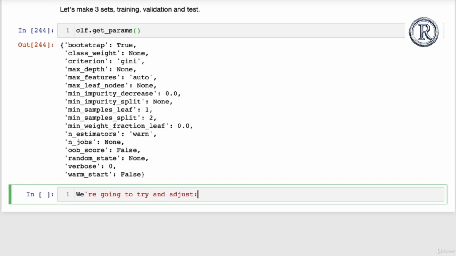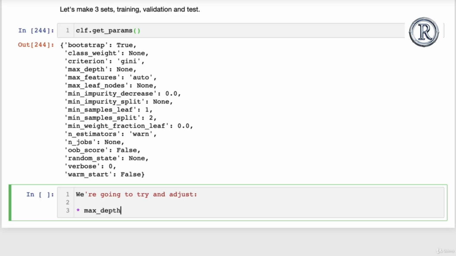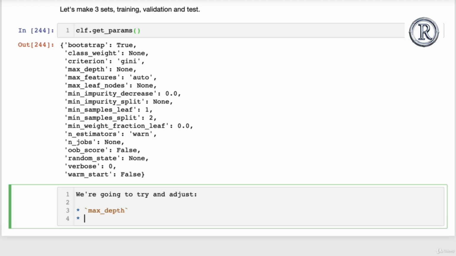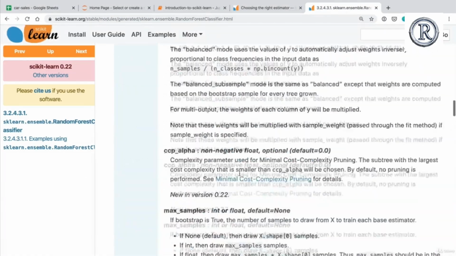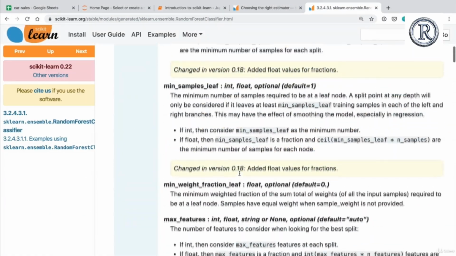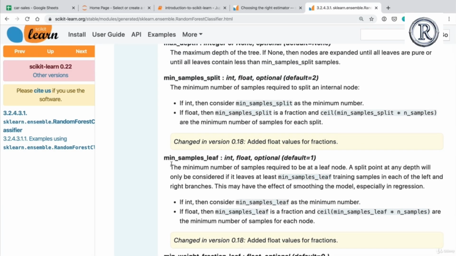And so after going through that, in our case, we're going to try and adjust the following. So we want max depth. Actually, we'll put these in backticks because we know that they're code. Max depth, max features, min samples leaf. If none of these make sense, remember the definition to all of these is in the documentation for any model. So if we come up here, min samples leaf: the minimum number of samples required to be at a leaf node.